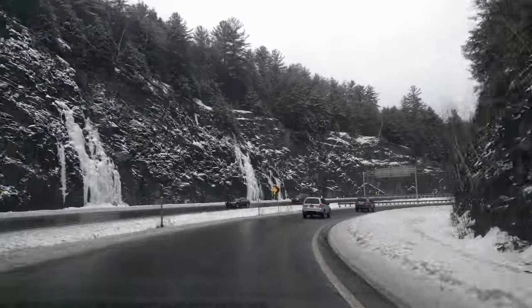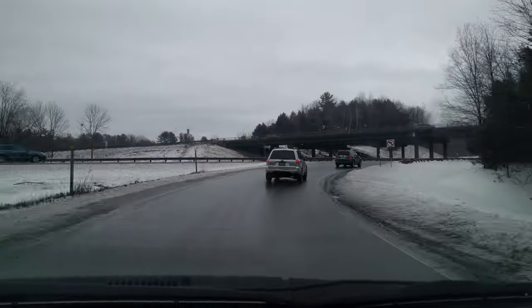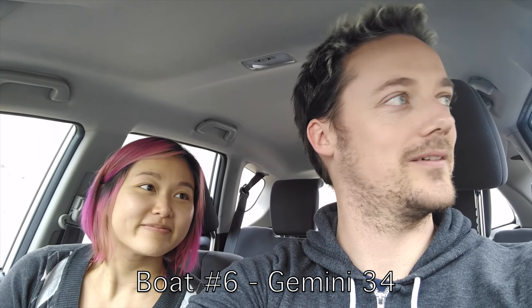We are in White River Junction. This is our morning to look at a boat in Marston Mills, Massachusetts. We arrived ridiculously late driving from Ottawa last night — it took about six and a bit hours because of some bad weather. But we're here now, we're excited. Just so people know, it's the end of March, so we're not amused by this bad weather. We've arrived at our first boat in Massachusetts. We can't see it — it's under a big cover. It's in this cool place called Sandwich, and there's East Sandwich and South Sandwich. Now we're hungry and there doesn't seem to be any sandwiches around.